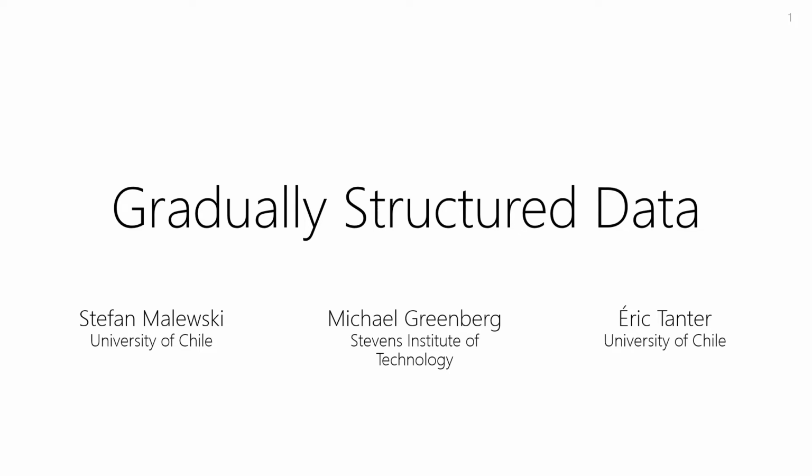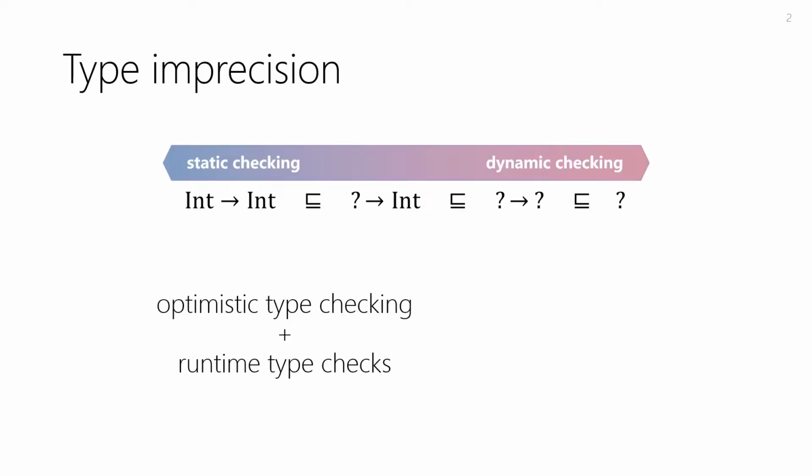This work is concerned with the application of gradual typing to data structuring. Gradual typing is all about working with imprecision. It does this by the relaxation of static typing to allow for a wider range of programs, transferring responsibilities from the type checker to the runtime through dynamic type checks, and in this process introduces the possibility of runtime type errors.